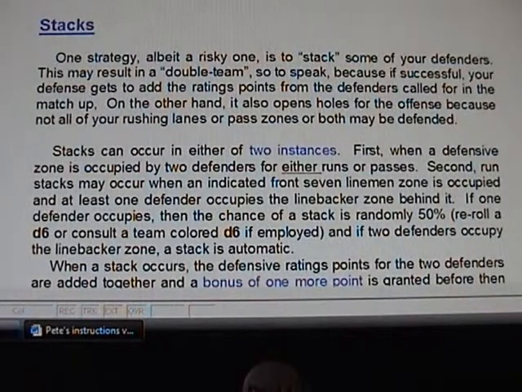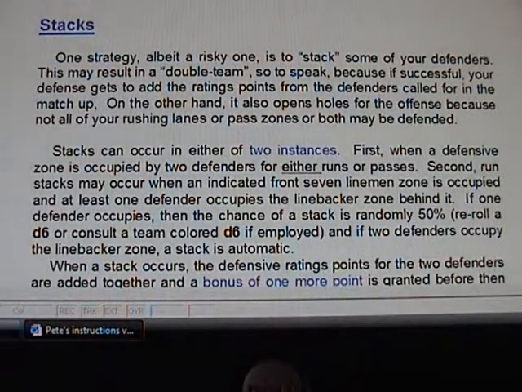So to counterbalance this, the defense is going to have to come up with a few stacks, which are essentially two defenders getting to add their defensive ratings together in comparison with the lone offensive player. This almost assuredly guarantees that the defense is going to win the matchup and get to use their card.